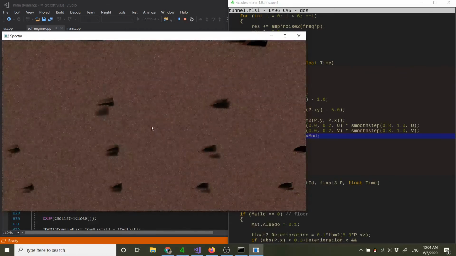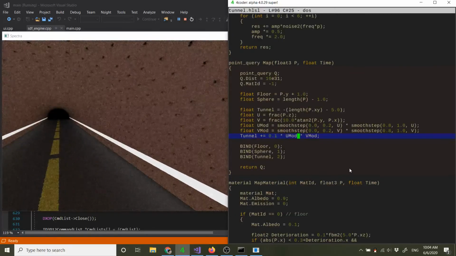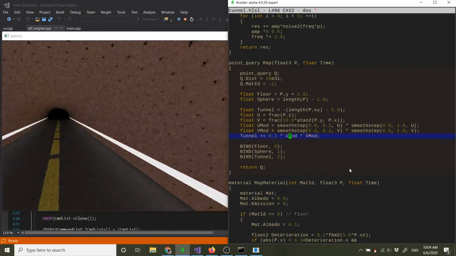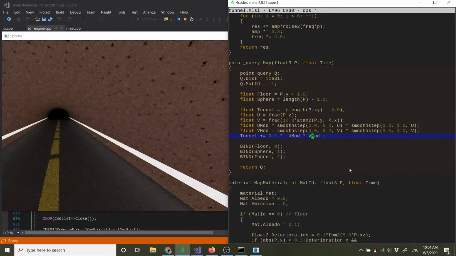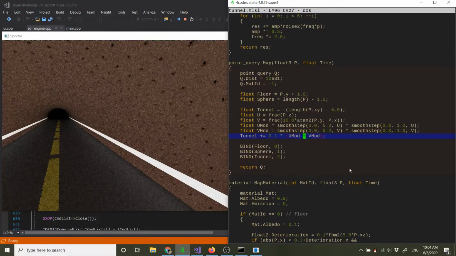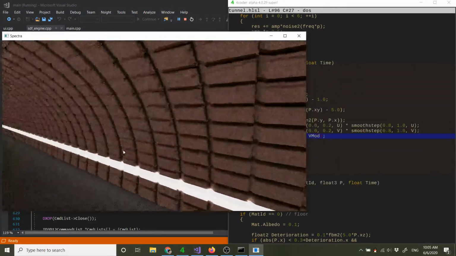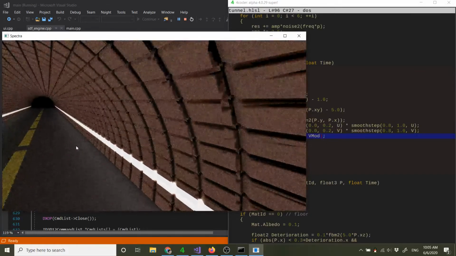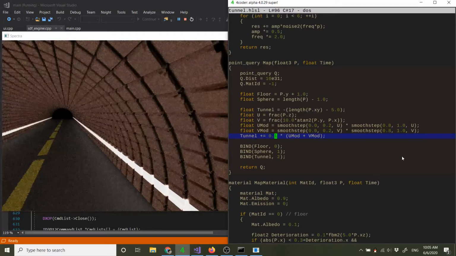Not even sure what this is. What, do you have to add them or something? Oh, maybe I did, but there are some strange artifacts.